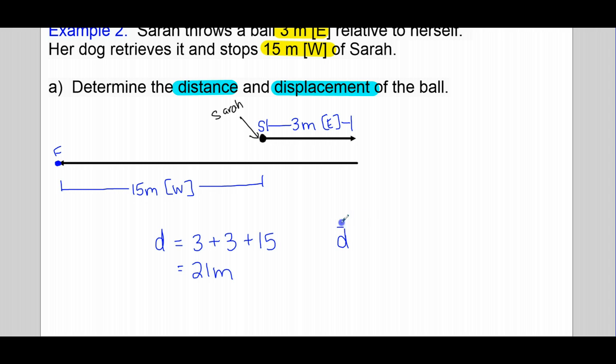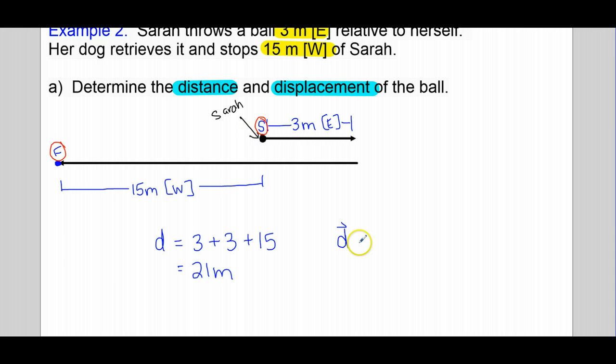And our displacement, remember displacement is a vector quantity. We put the arrow on top, and all we're concerned about now is where did the ball start, where did the ball finish? And when we're dealing, so the first part of this unit, we're just dealing with things moving in one dimension. So even though I've separated these two lines, we can assume that it's moving left and right or east and west in this same plane. So it's just moving left and right, and we're not considering whether it goes sideways at all for any of these questions when we're talking about one-dimensional motion.